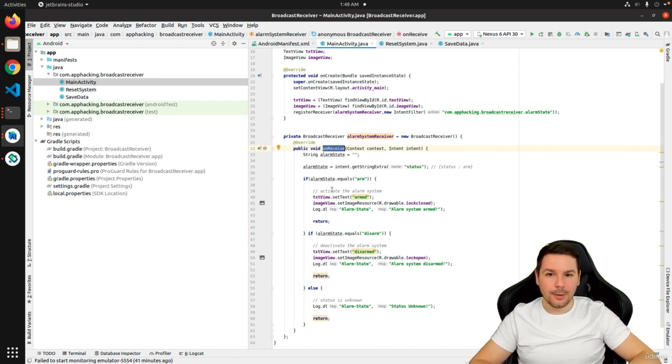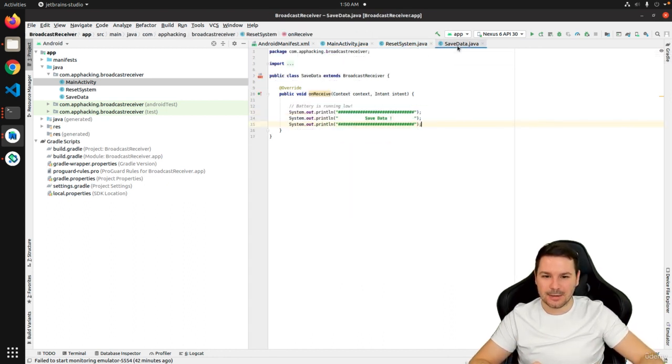Alrighty, so this is all regarding Broadcast Receiver. Have a look into the Android manifest. Also take a look into the Java source code, as we have talked about, in the onReceive method. And then it depends on the code that's being stored in there. In this case, we can trigger an arm and disarm command based on a broadcast event, which is absolutely dangerous. Sometimes you have some really nice things inside here, and sometimes, even by triggering them, it's not a big deal, like those two lame functions.